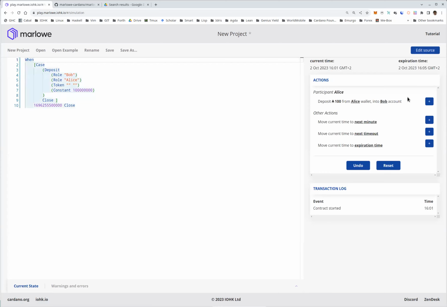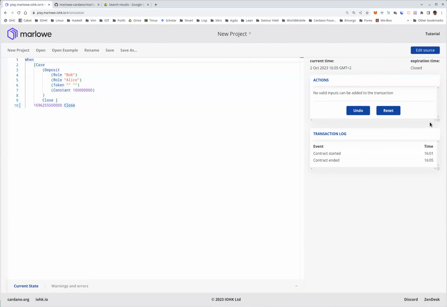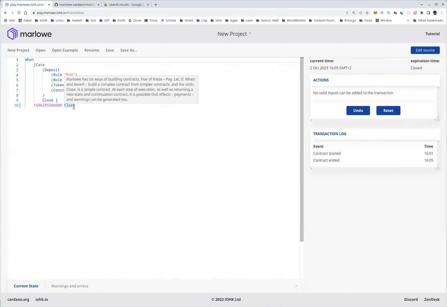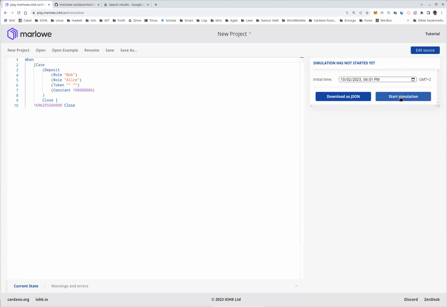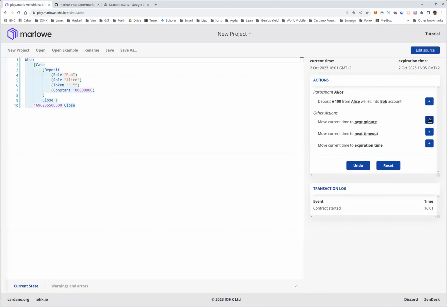I start the simulation, and I could again step time forward. For example, if I step until 16:05, then I'm done again because the timeout has been reached and it closes without anything happening. But now I have this additional option here.